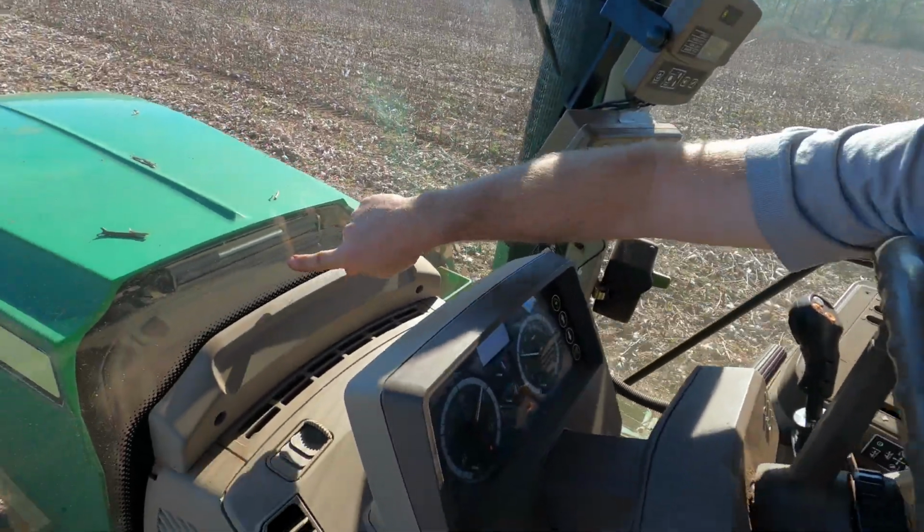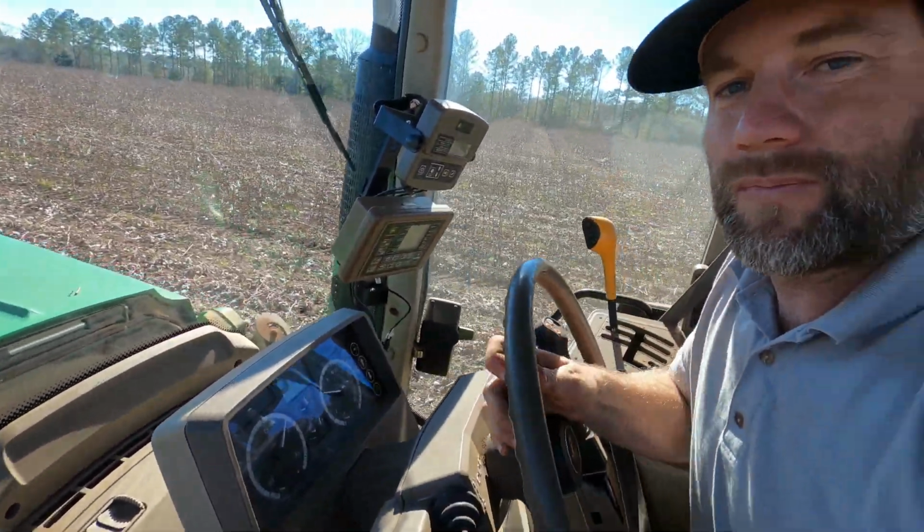Mowing stalks, we had a tractor burn up a few years ago, and a little bit of it was my fault. I'm not the one that was on the tractor. I was mowing beside the guy that was mowing. Two of us were mowing in the field. His tractor caught on fire. I pulled up beside him and we commenced throwing dirt on the fire. The fire was right here in between the hood and the windshield.